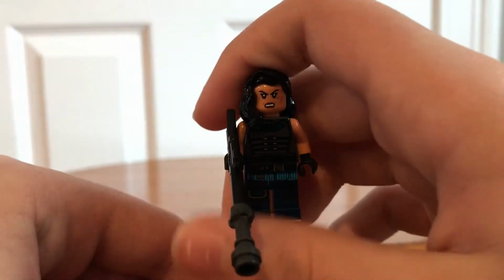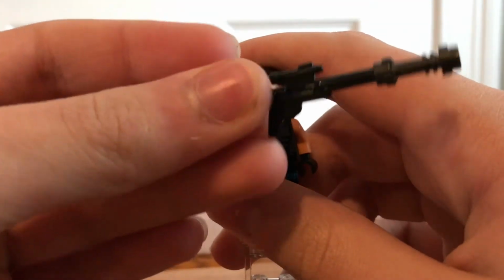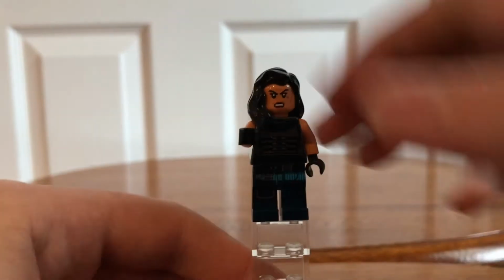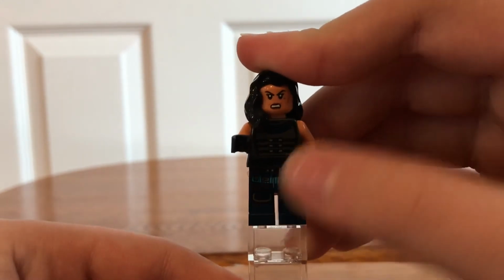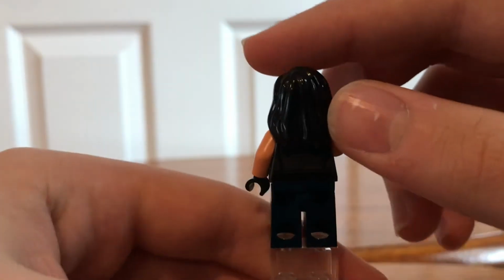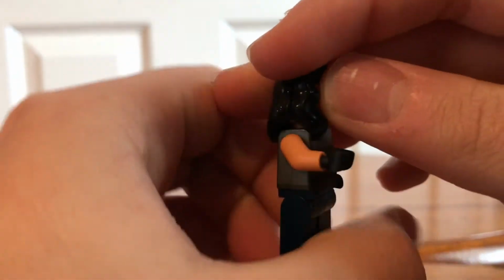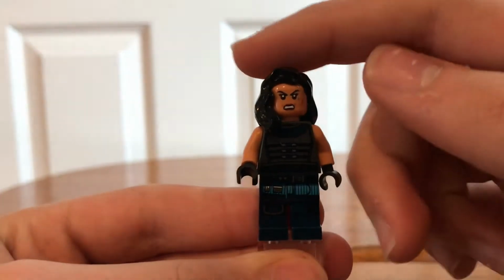I have Cara Dune with a longer blaster. It's the long rifle with a lightsaber hilt attachment. She has some nice leg printing. It only really looks good if it matches up like this. I was just moving it to show you. Then she has some nice belt printing, some nice torso printing, and then she has some back torso printing. And then she has no arm printing, which would have been nice considering she has those tattoos on her arm.